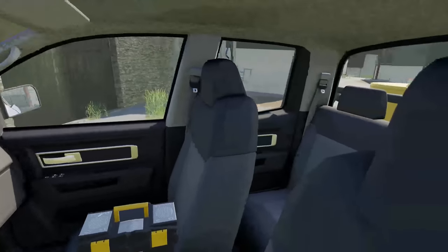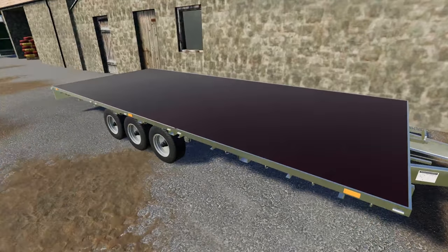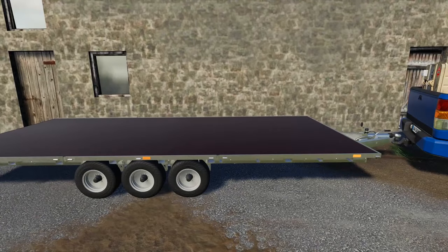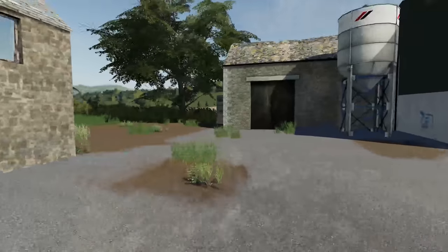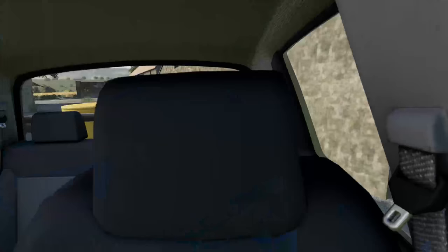So we're just going to stick this back where we found it. There we go, unhook all of that there. It's a great trailer, actually. Good size as well, you can get a lot of equipment on there if you need to. Good strong chassis to it as well. But yeah, that is done, so we'll get back to the yard, back to the baling team, really.